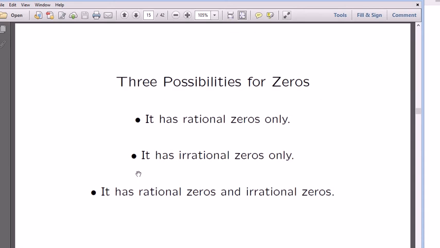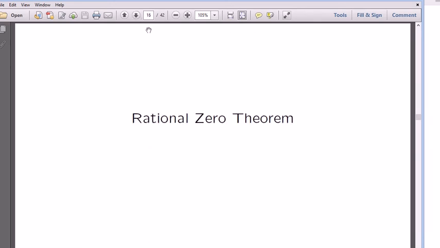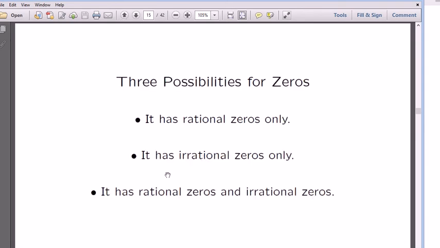For polynomials, there are 3 possibilities. Please understand the 3 possibilities, and the whole strategy will make sense. Sometimes it only has rational zeros. We just saw in the one ugly example that 2 of them are both irrational zeros, right? With the square root 17? Yeah. But some polynomials have some rational zeros and some irrational zeros. All this happens. So something called the rational zero theorem only helps us to find these rational zeros.